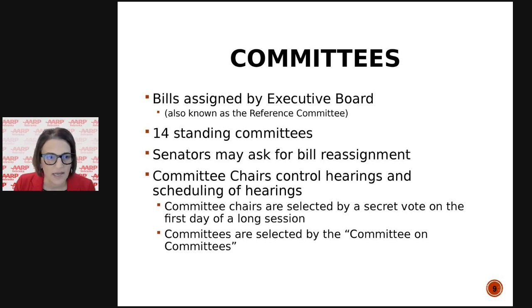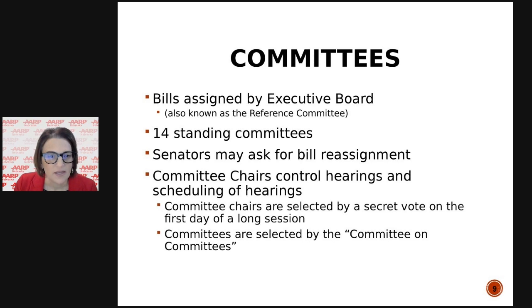That's not always the case. Sometimes they will hold a bill because they know they're going to amend it onto another bill that comes out of the committee. But generally, it just depends. And a key point of all that is communication with the committee chair, making sure they understand the critical importance of why the bill is being introduced, and convincing them that it is an important issue and moving that forward.